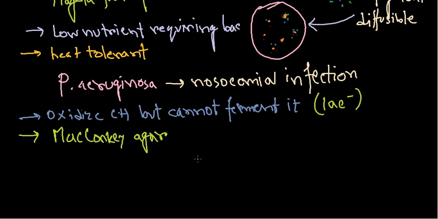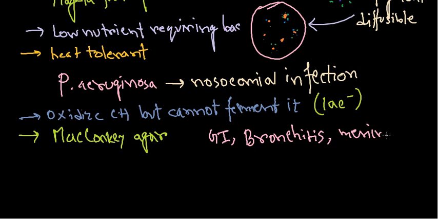Okay, but again, we need to be very careful about this, because they can cause several rounds of infections in the GI tract, infection in our lungs, which is related with bronchitis, and also infections in the brain like meningitis. Okay, meningitis. So all these things are linked. All this infection can be caused by Pseudomonas aeruginosa because they do not have any specific mode of infection. Whenever they get some entry they will enter there and cause diseases, right? So that's it. We are going to study the infectivity in the future video.